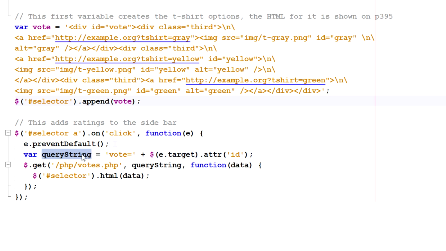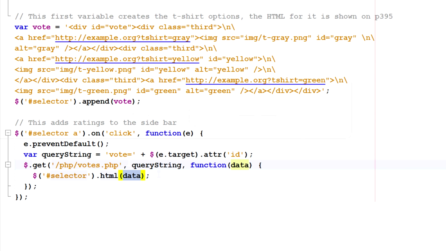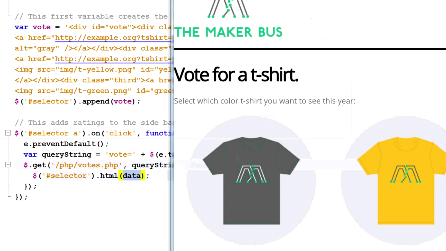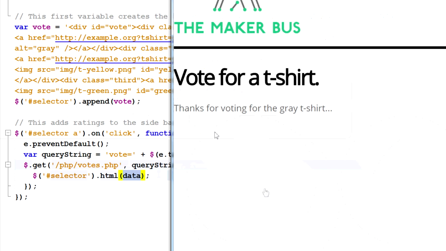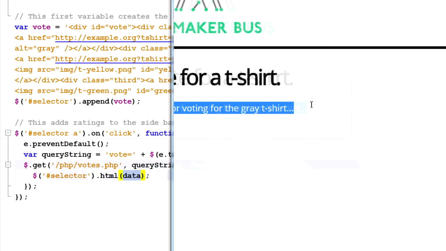We're going to create a query string, vote equals the target's attribute ID. Get the votes, query string. And I'm going to call another function with the data that comes back from this get request, and the selector's HTML will get the data. And so the data that comes back when clicking is this data here. Thank you for voting the gray t-shirt.